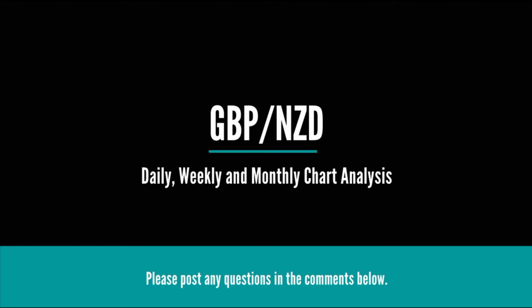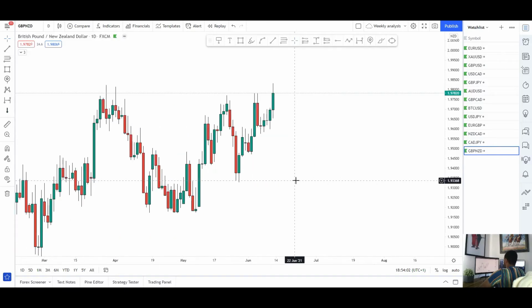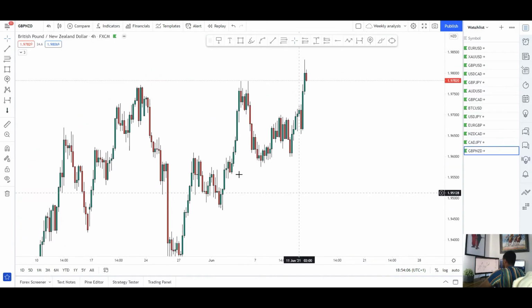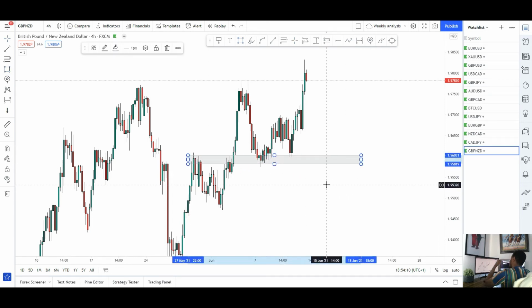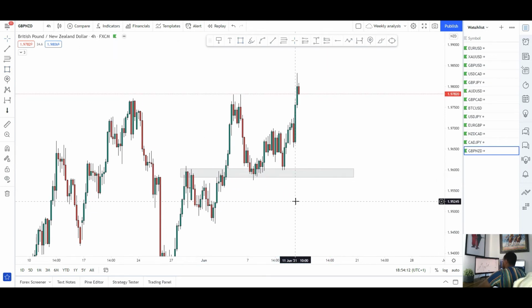Next up we've got GBP NZD. Okay, so next we've got GBP NZD, and as you can see, if I jump to the 4 hour, we saw more bullish momentum come to the markets this week. And I did say if the market does hold on to this area, look for those buying opportunities, because there's a good chance price will continue to the upside and give us some new highs.